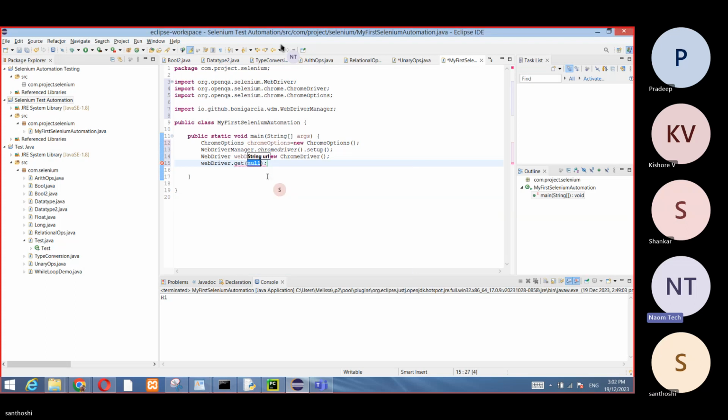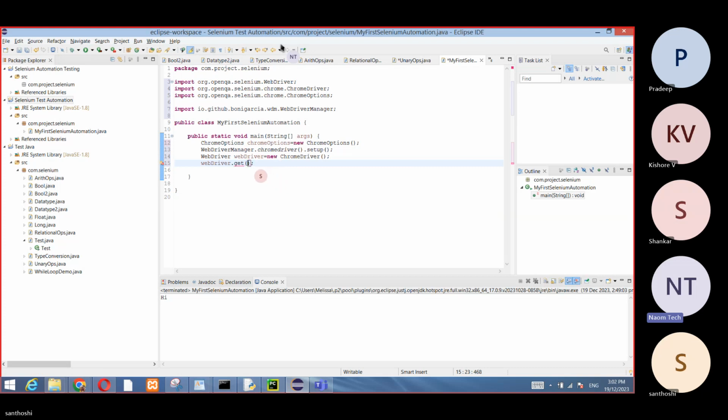Maybe you can copy any URL of your choice, whichever website you want to open through automation. Do you want to open Amazon? Okay. Put brackets there and a semicolon. Put double quotes, start and end, leaving some space there. We'll copy and paste a URL now.